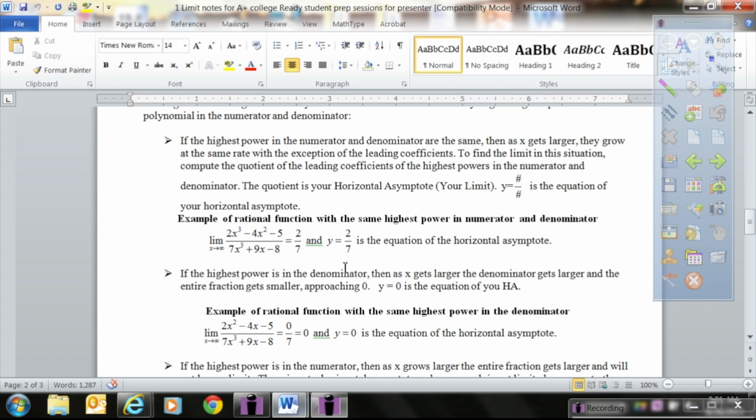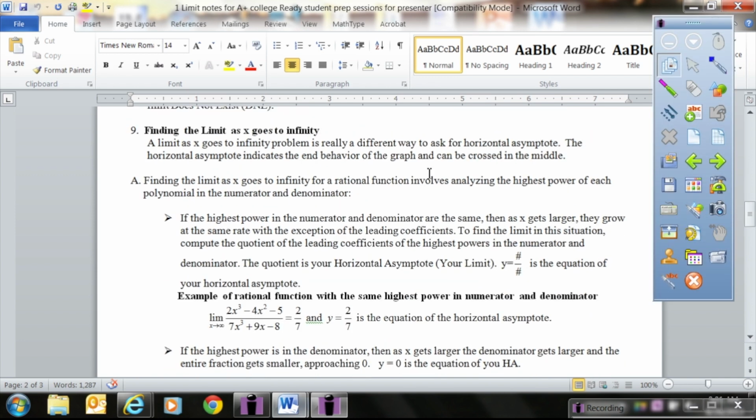And when you're asked to find the limit as you go to infinity, what you're really asking is, as x gets larger, what y value does your graph kind of stop at, or kind of chill out? As I say to the kids, kind of chill. So that value would be called a horizontal asymptote. So really, the limit as you go to infinity is a different way to ask for a horizontal asymptote. That's really what it is. And if the powers in the top and bottom are the same, then the quotient of those coefficients is not only your limit, it's also the equation of your horizontal asymptote.